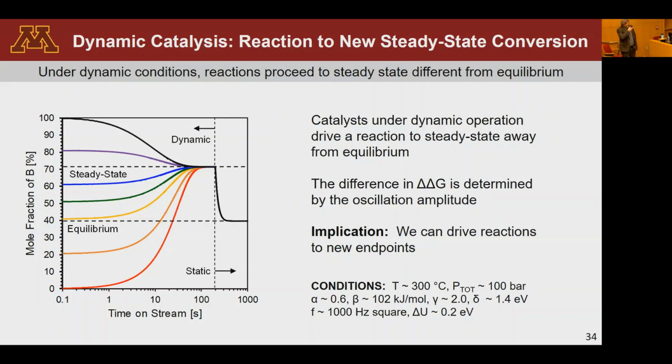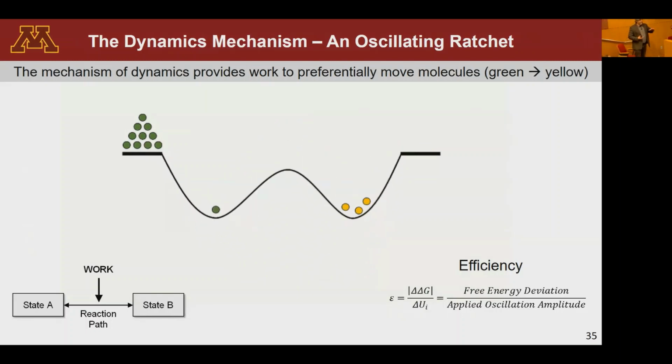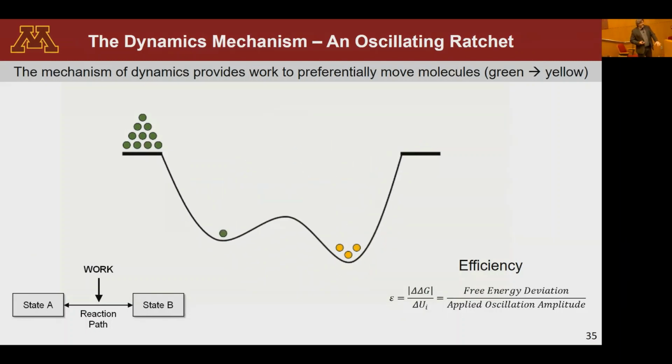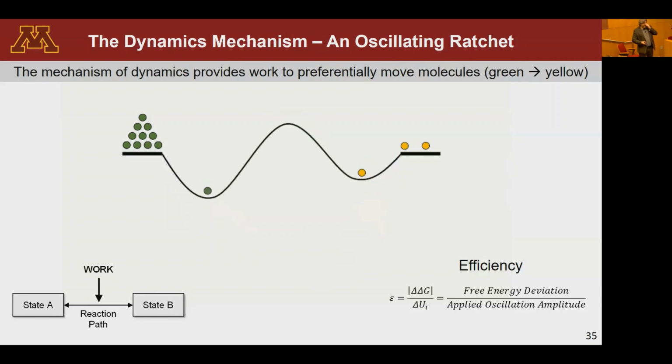So of course, this is unsettling because this is not the way we like to think of catalysts. We tell all undergrads that catalysts can't do this. And of course, what we should be saying to them is that conventional static catalysts, where we're not adding any extra energy in, can't do this. So one way to think about this is to think about a system that's oscillating dynamically with time. In the strongest energy state, down there at the bottom, that's where the transition state is the lowest. And that's where the green is able to hop over the boundary to get to the yellow, right?